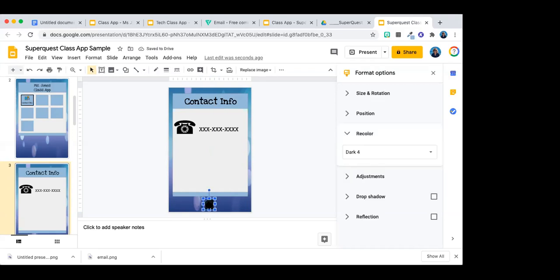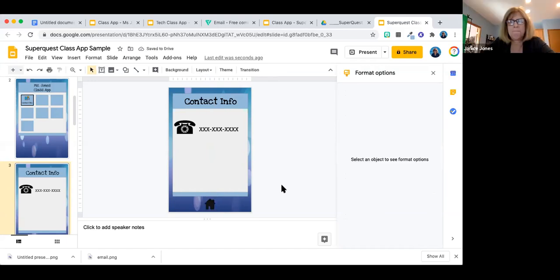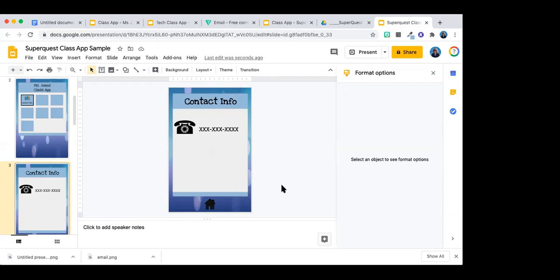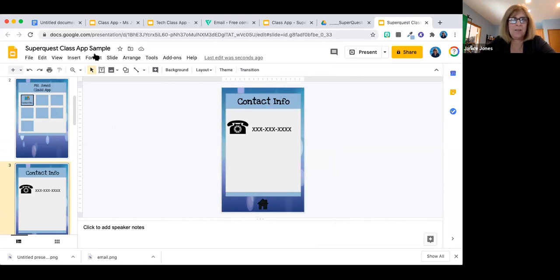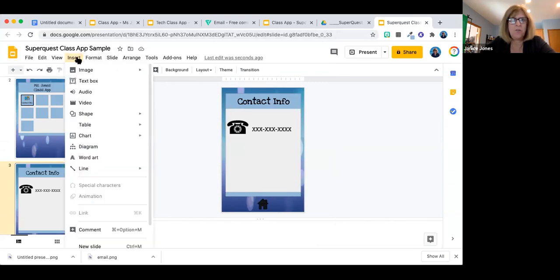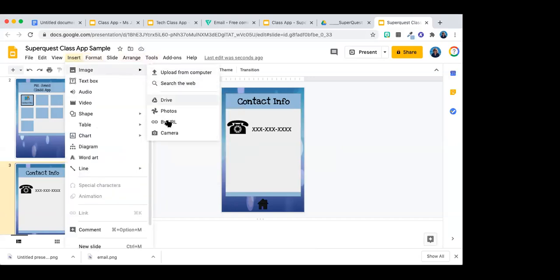When I resized it, the color went away, my recolor. Try again. I'm not sure why it did, because you saw I just did it and it didn't go away. Oh, no biggie. I could always just pick a different color. I could pick a different image. Well, it's just funny because you saw I just did it, right? I'll try again. Which one did you use? I used, well, I have a blue email and I picked a blue home.